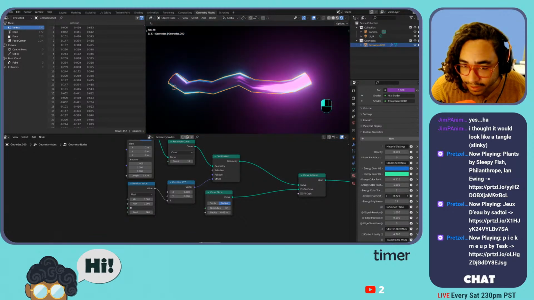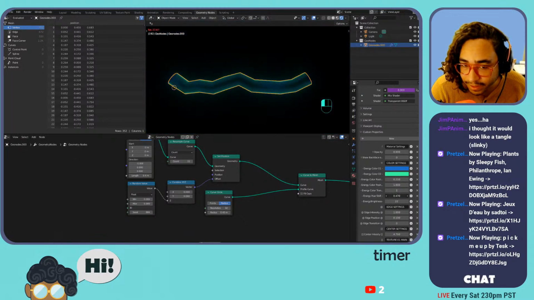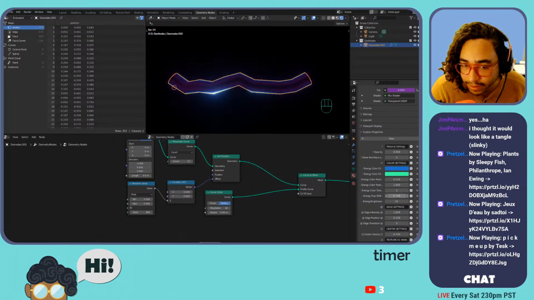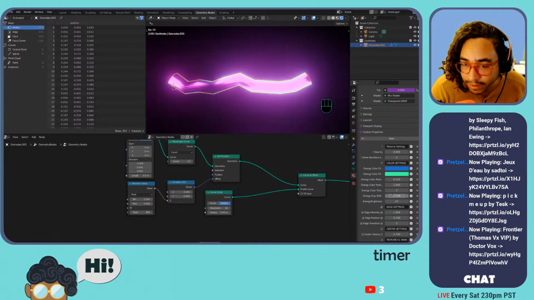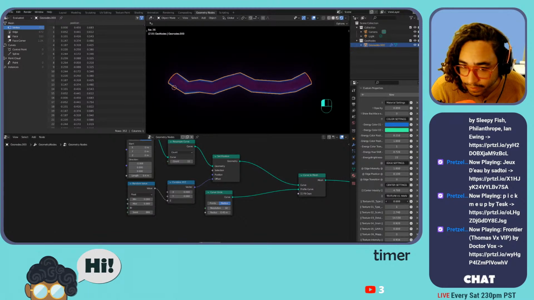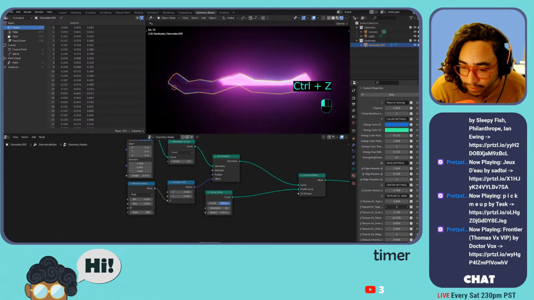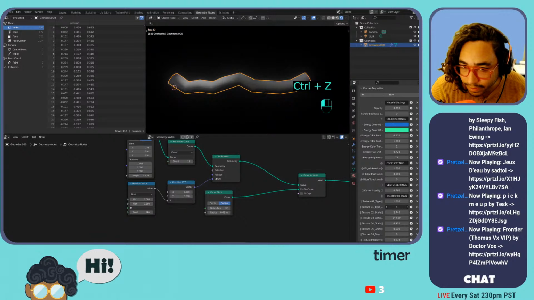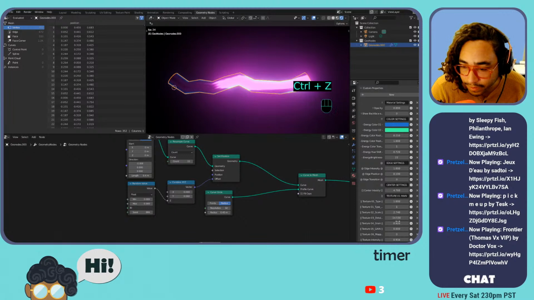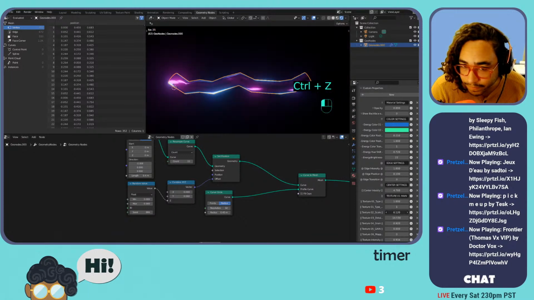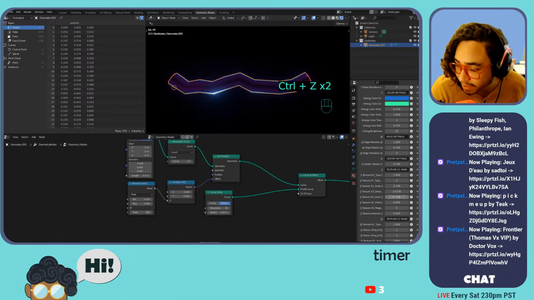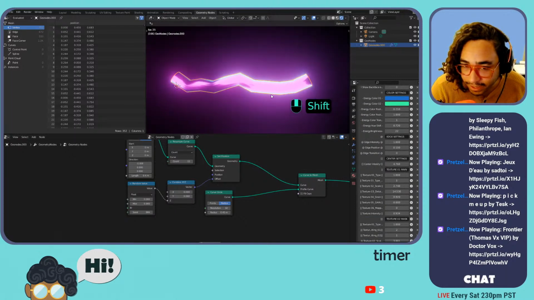Oh my god. Okay. Alright, I'm just messing with some settings in the material to get it to something I enjoy.